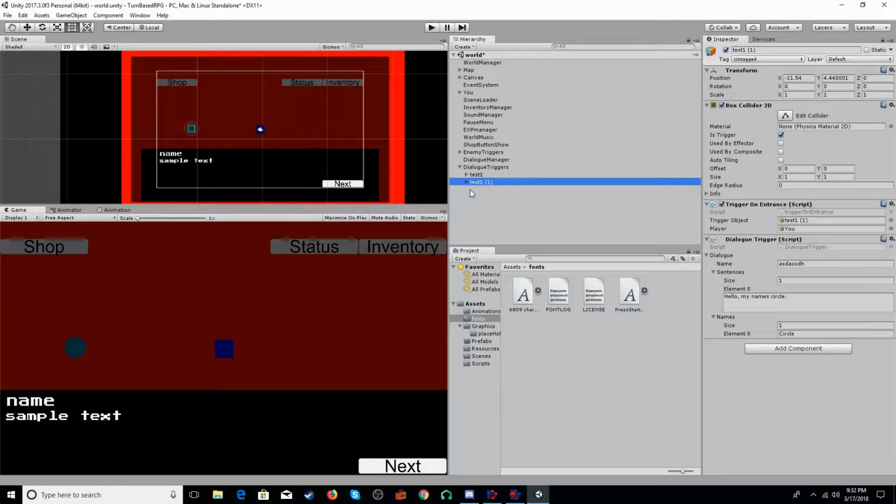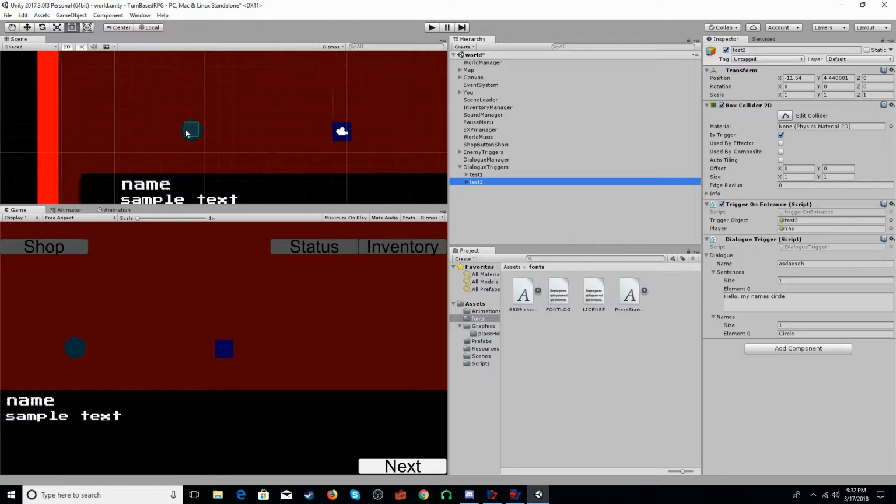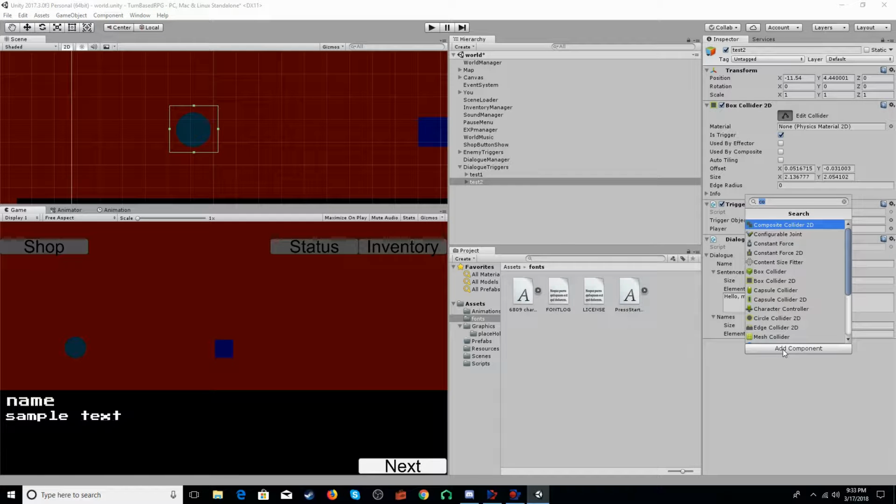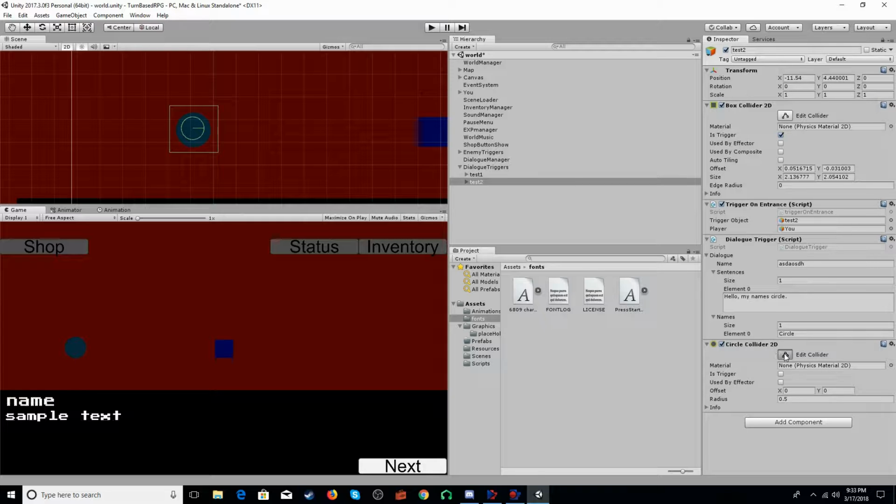So we can do easy stuff like create a new one and call it like test2, and we can make it say anything. The best thing here is, if you look at this, this is the collider for how far in you need to be to actually activate the script. And all we need to do is edit the collider, make it a bit bigger so it goes over the edges. And now we add another collider. We add a circle collider that we edit the size of to around the shape of this actual thing. Boom. And here we do not click trigger.